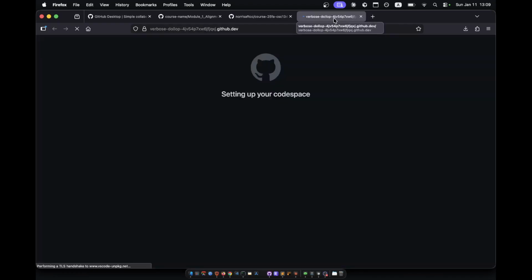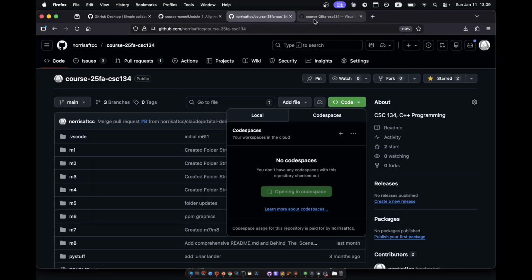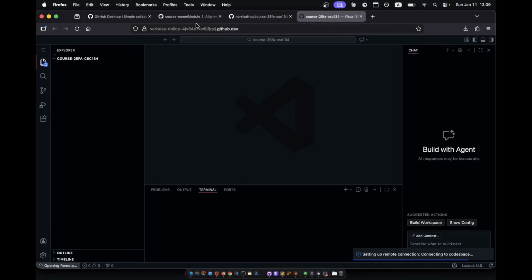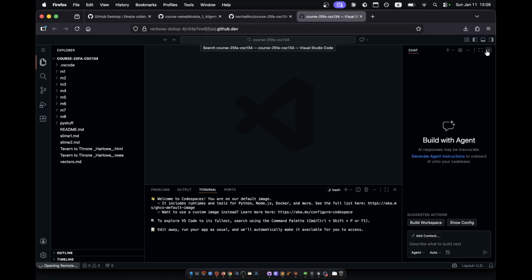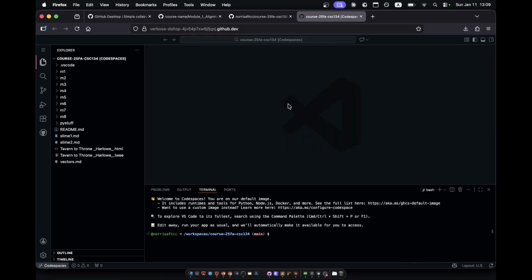This is going to open a separate window, and I'm much happier when it does, because if you lose this window, you've got to reopen it, because you cannot take this link and submit it anywhere. It will not do anything. This link is only valid while you are doing what you are doing right now. So just remember that. If you give me a link that says github.dev, I'm going to give you a 1, because I know when I click that link, nothing comes up. And in fact, most likely when you submit the link, if you were to go back and check 5 minutes later, you'll also notice that nothing comes up.